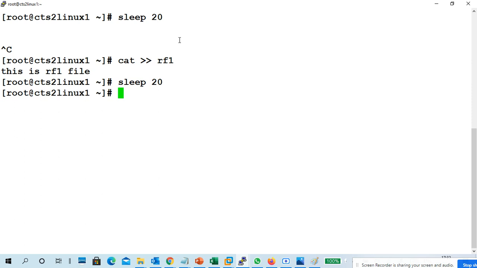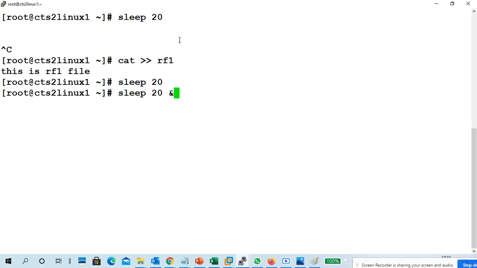Now it is completed. It returned to normal. Have you seen the 20 seconds? My foreground screen is completely blank. Normally I don't get the hash symbol immediately. It waits 20 seconds, the process completes, then the normal prompt is written.